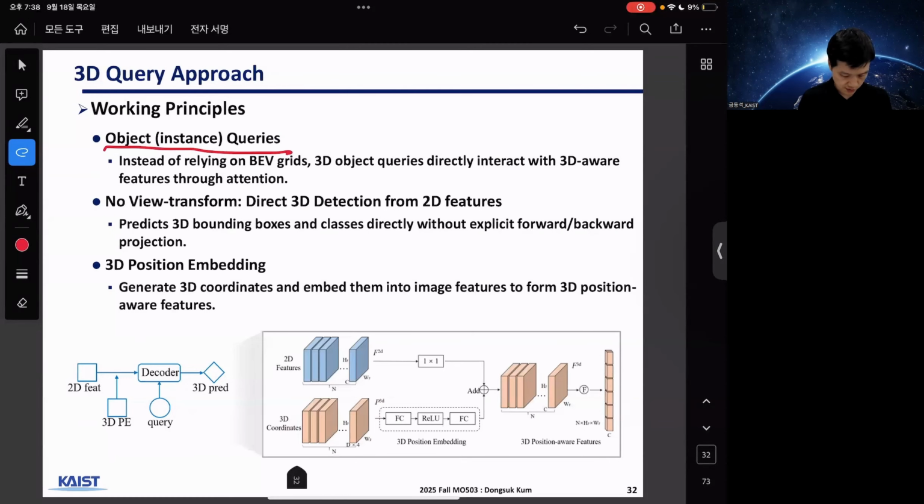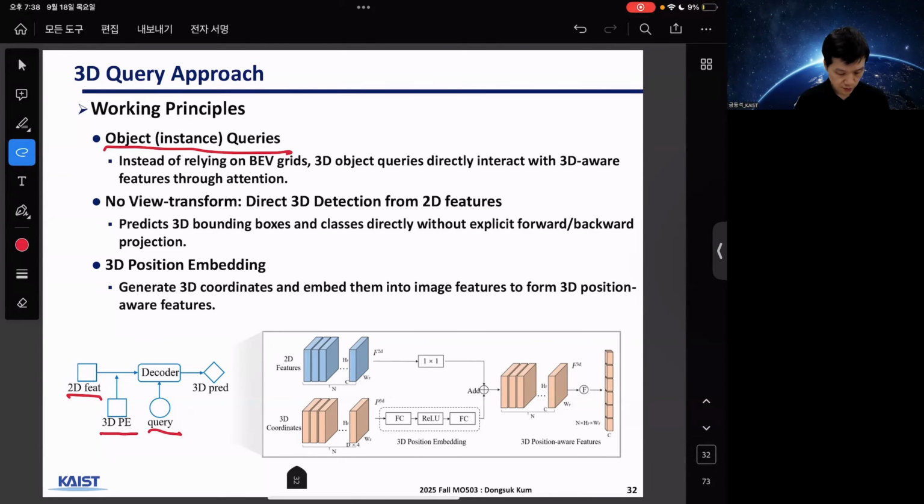So here's the query, here's the 2D feature, and of course, you do need 3D position encoding, so that the attention can identify where these features came from. Okay, just like any other attention and transformer.